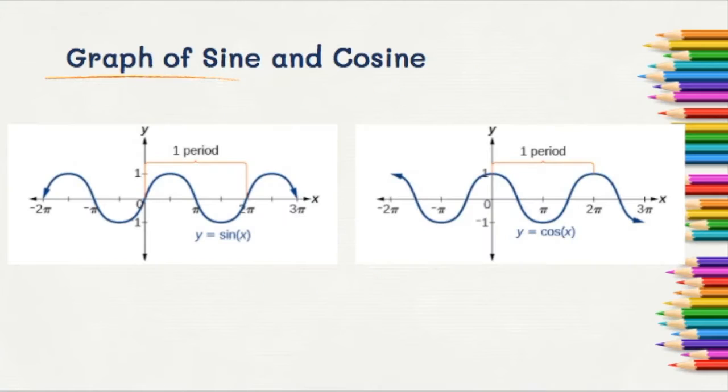I mentioned this last week, but I want to remind you what the graph of sine and cosine look like. Sine starts with the middle at 0. Cosine starts with the highest point at 0, and then one period ends at 2 pi. Starting from the high point, it goes low to high, but for sine it goes middle, high, low, back to middle. This is sine, this is cosine.